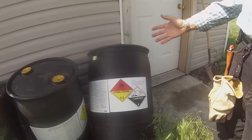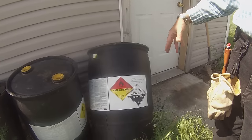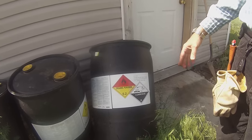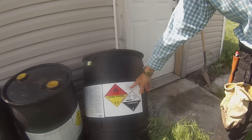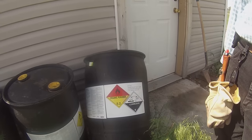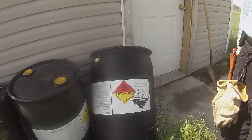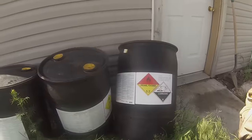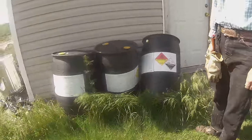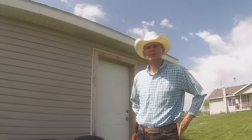Okay. All right, so yes, I will be storing drinking water in here. Of course, really? I will clean them out with Clorox and make sure it's clean inside, and then put my water in there. It says it's an organic peroxide, and in that concentration, it's going to be corrosive, but when you remove it by cleaning it properly, then it's not a problem. That's pretty neat. Well, and then if you feel like it is safe to use, if you ever did have a problem with your well, you would have a buffer there if you had to use that water to water your plants.